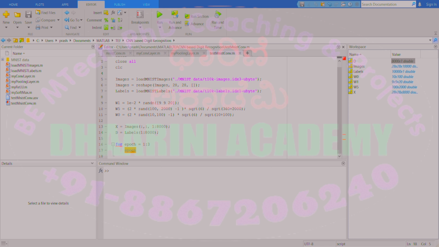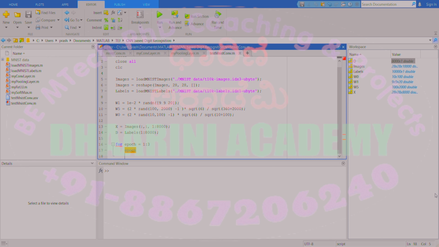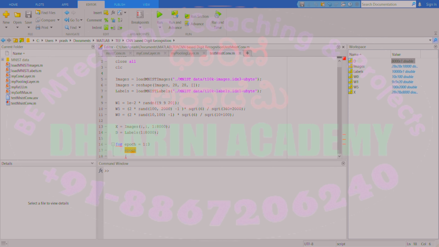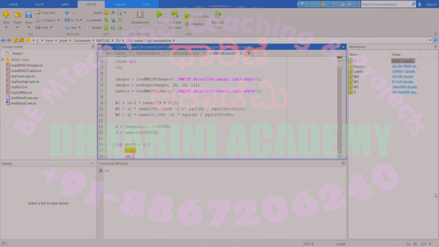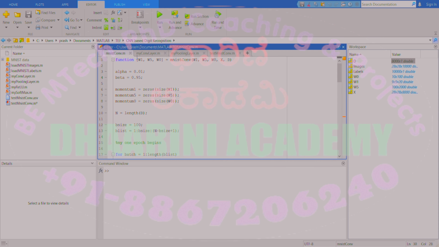Okay. So next, once you define this, call the function which performs the training. As a result of training, what are the variables you are going to get? You will get W1, W5, and W0. How do you know this? Simply come to this MNIST conv. This is the function which I'm going to call. You see, this function results in 3 values, W1, W0, W5 equal to this.